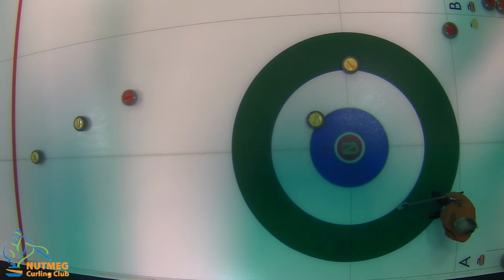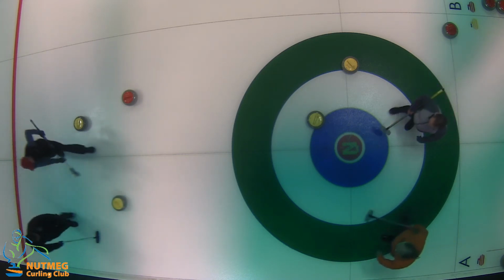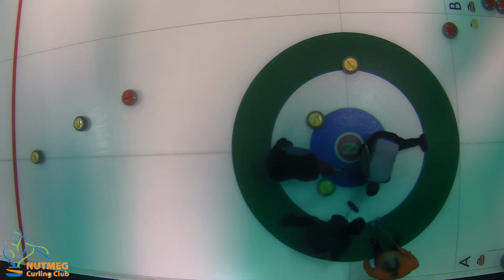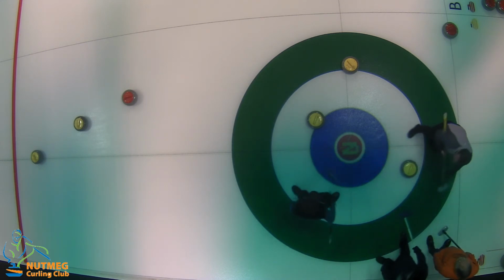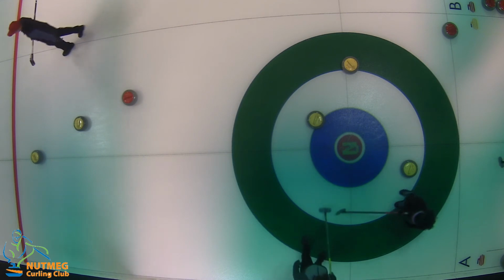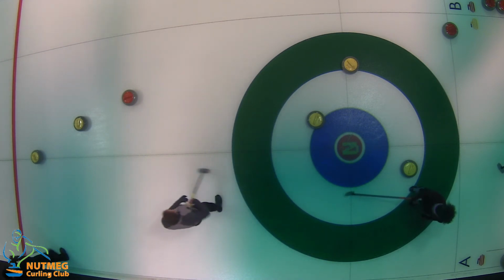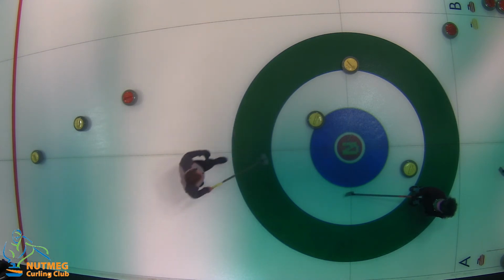He literally hit his stone into his stone into the yellow on an angle to push the yellow into the 12-foot. But what you're looking at right now is sheet A, Jack Miller's first stone, as he is trying to curl in and behind. And it's not going to tuck in, but it is going to sit in a counting position. I like that stone's position from the point of view of John Carelli, because I can come down there. And if I can get in there, or he's going to try to curl in as well.